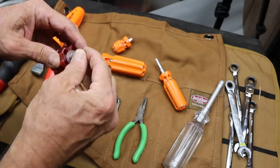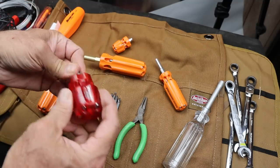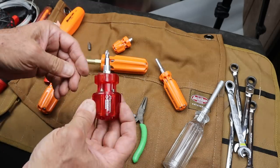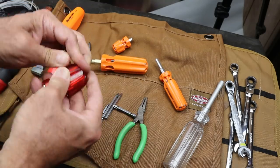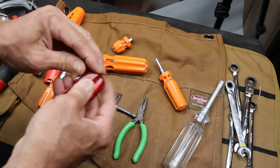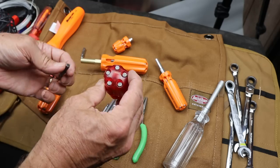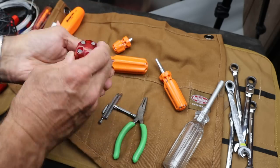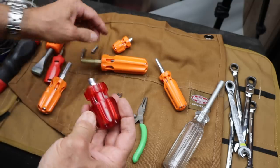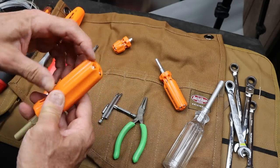I think I tested it in this one. Yeah, nice. This is the size that works quite well, but it comes with a longer bit. This one is the design, the spec'd bit. You can tell here. Now, if you stick one of these short ones in here, what happens? Might be able to get the bit out, but it stays, and then you just punch it on out. Maybe give a little more oomph there, so it's not the end of the world. And anything that gets stuck, you can easily push on through. In fact, I can show you that here.